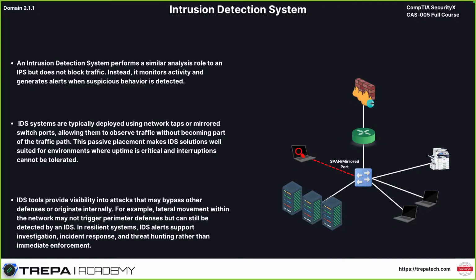As you see here, I could have the IDS sitting here on my firewall, or I could be mirroring all traffic coming in and getting it sent over here, and that could be an IDS solution. The main point of an IDS is that it gives you visibility. It gives you visibility and generates alerts for you, and you also tune those alerts and how and when you want them sent to you, you being that SOC analyst.